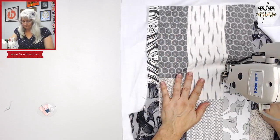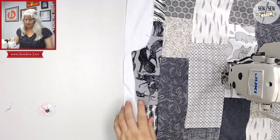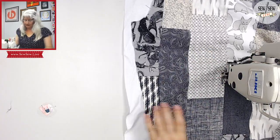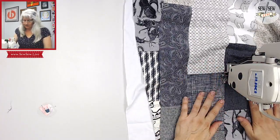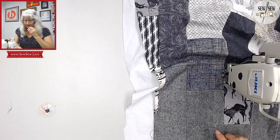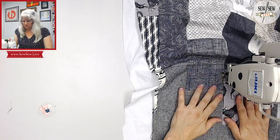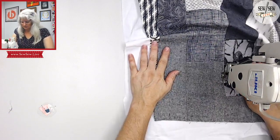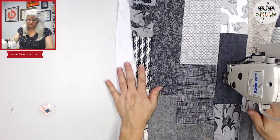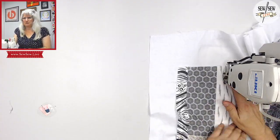And I didn't plan which way my seams went. I kind of did that willy-nilly. And I just ironed it at home. And I just ironed it in the direction of least resistance. You know, the Essex is a little heavier and it'll definitely push seams the way it wants to go. And same with some of the other fabrics. So for the most part, I just followed what it wanted to do. It wasn't a big deal to me. It didn't really matter.